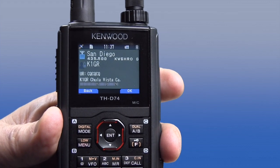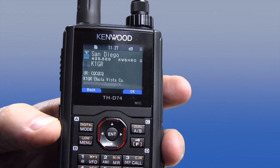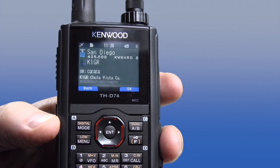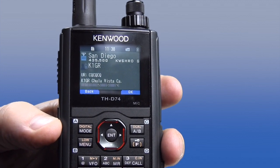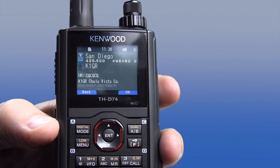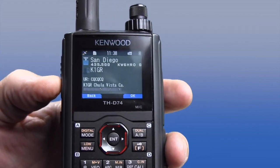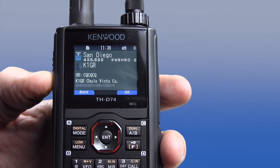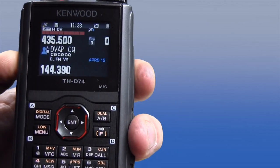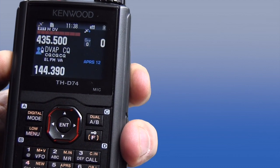So, I won't keep it. K1GR. Message K1GR. C H U L A V I S T A. C-A. Let me turn it back to you and see how you're copying. W6 GPS on a DVAP using a Kenwood TH-D74, K1GR. Okay, real fine. K1GR, W6 GPS. I'm going to sign out of here. Thanks for the quick contact.